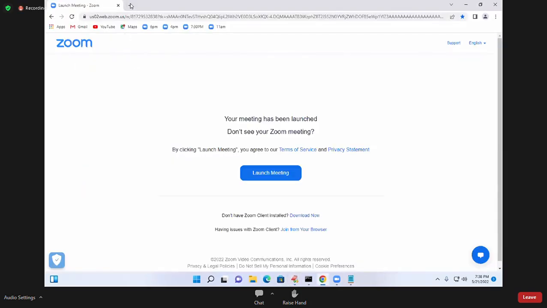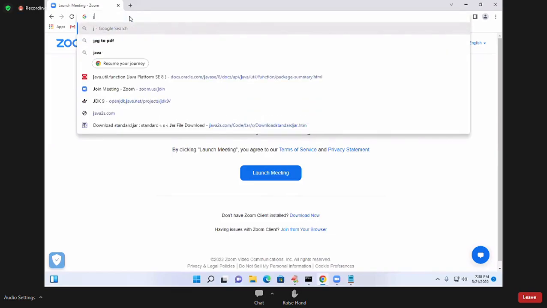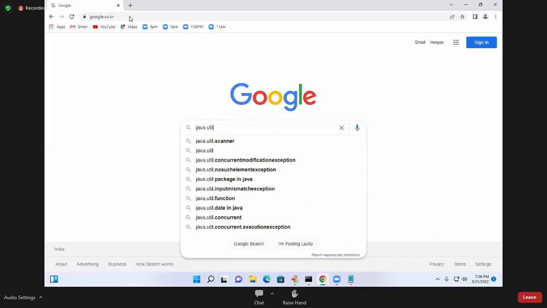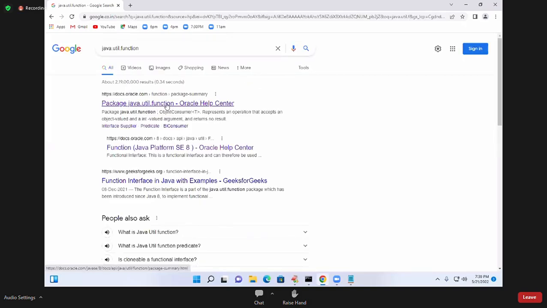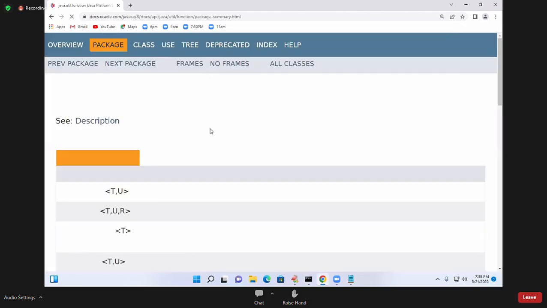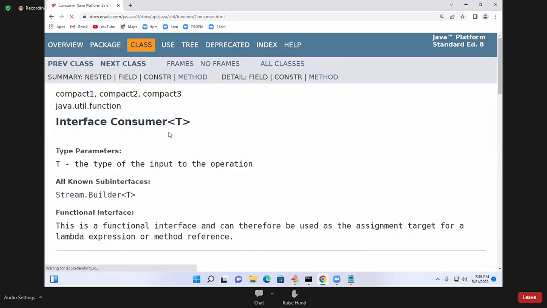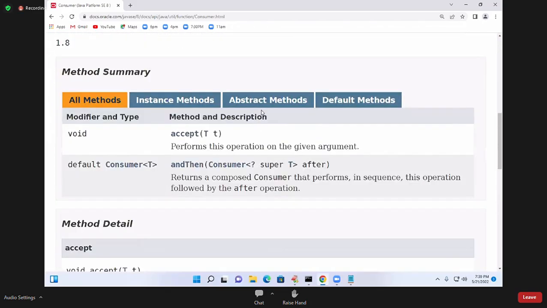The consumer is in java.util.function. The Consumer interface has an abstract method.